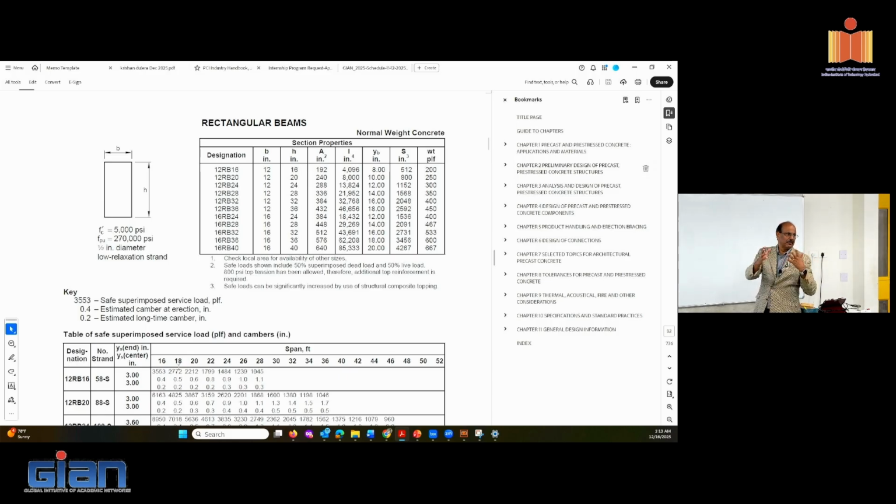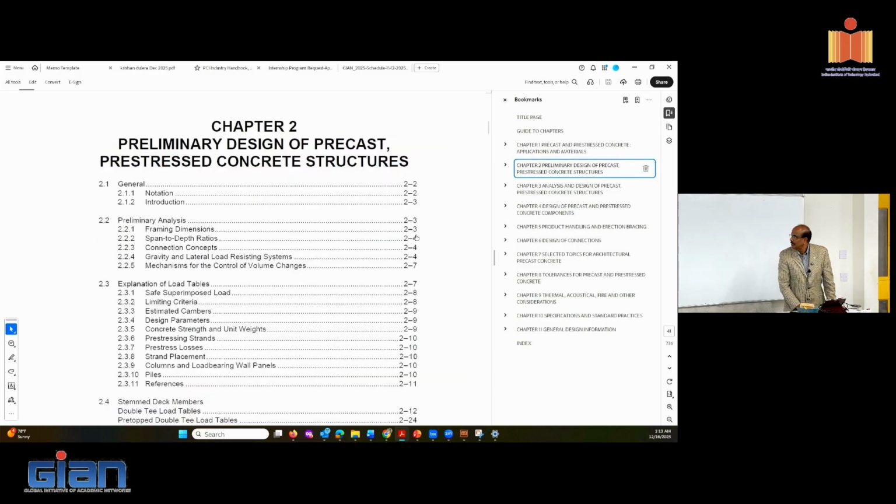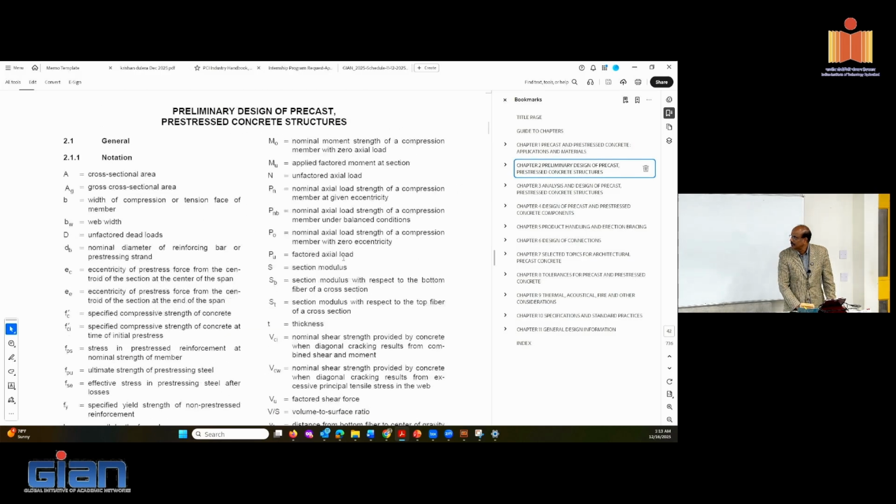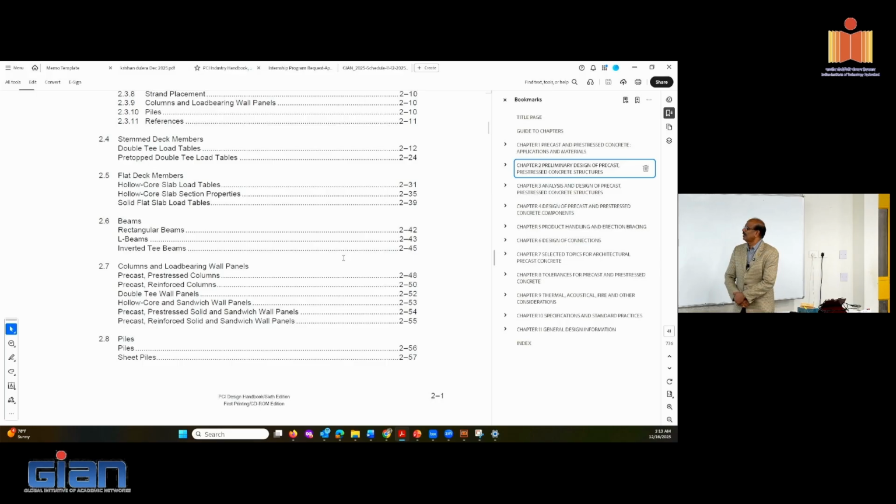So everybody benefits from that exercise. Let's see, there should be standardized products for the piles as well. So the next one, yeah, this is wall panels and that's piles.